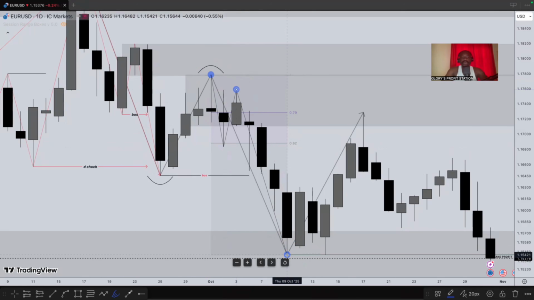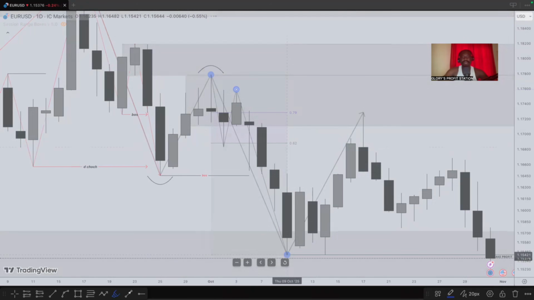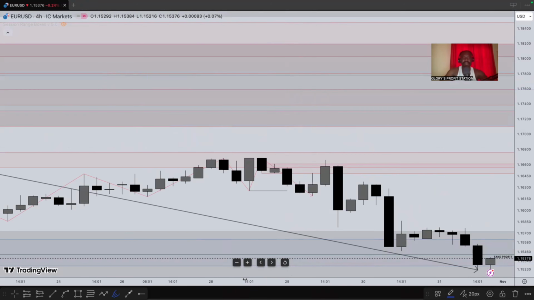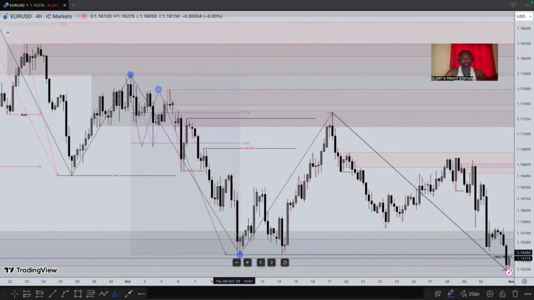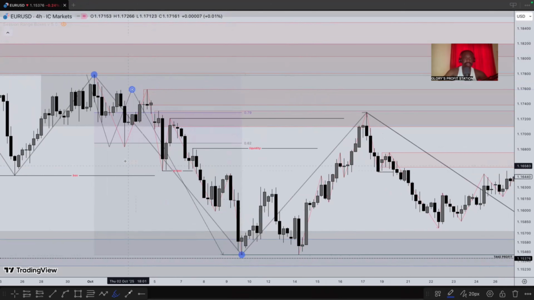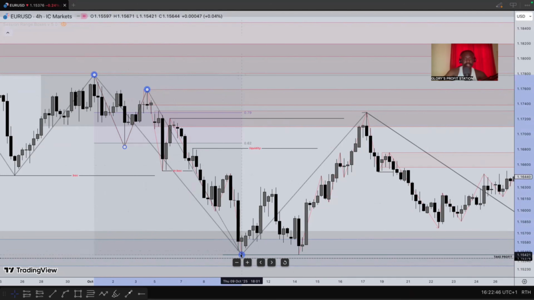Okay, so when I go to the lower time frames, like now the 4-hour time frame, I know exactly where to look. Mind you, I already have my area of interest coming from the daily time frame. Now on the 4-hour time frame, we can see 4-hour internal market structure. Okay, this is the same structure coming from the daily time frame, daily internal structure. Low, high, high, high. Okay, and that's the low right there.